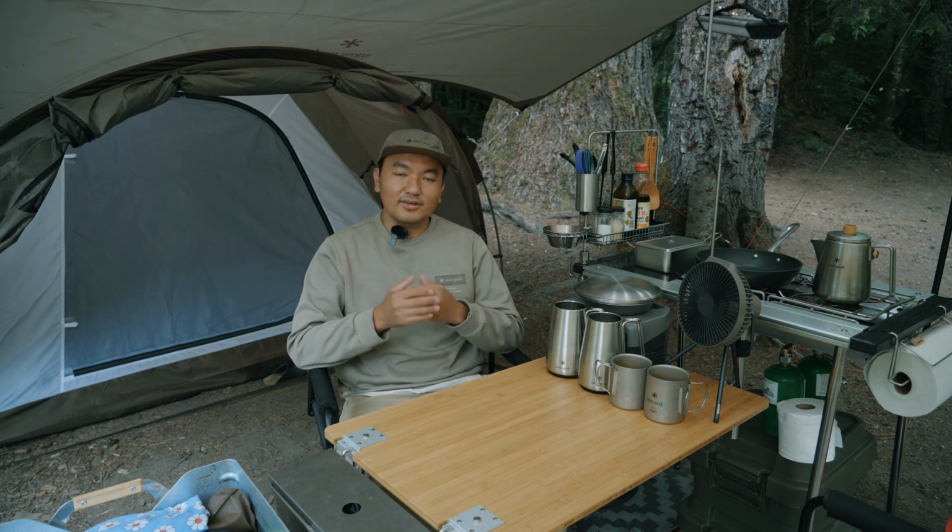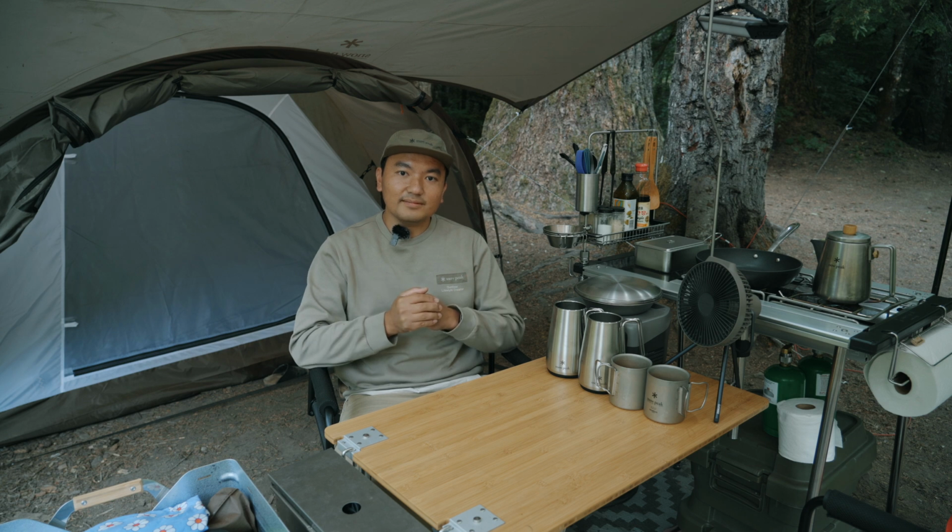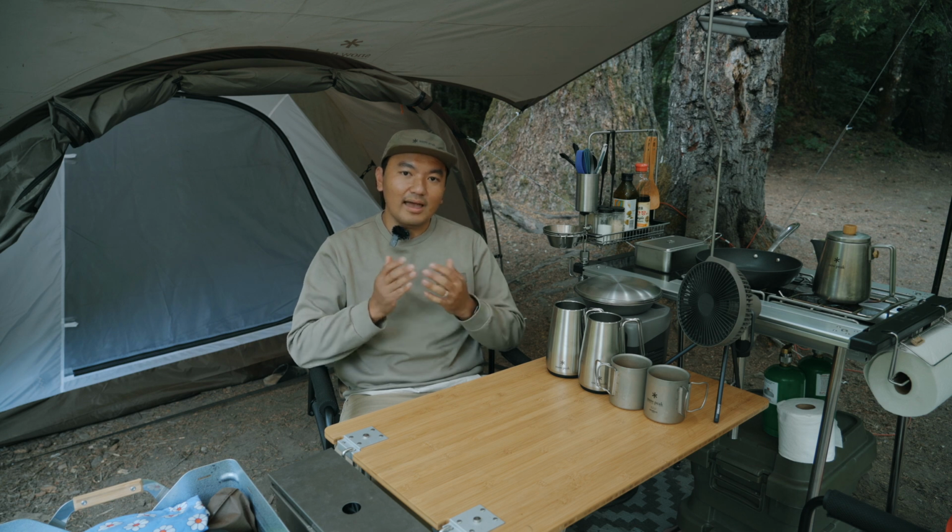I highly suggest you get the Landnest and tarp set if you're new to Snow Peak, or if you have Snow Peak's entry-level tent and shelter. But if you already have Snow Peak's pro level of tent and shelter, I highly suggest you stick with that and add on to your build.